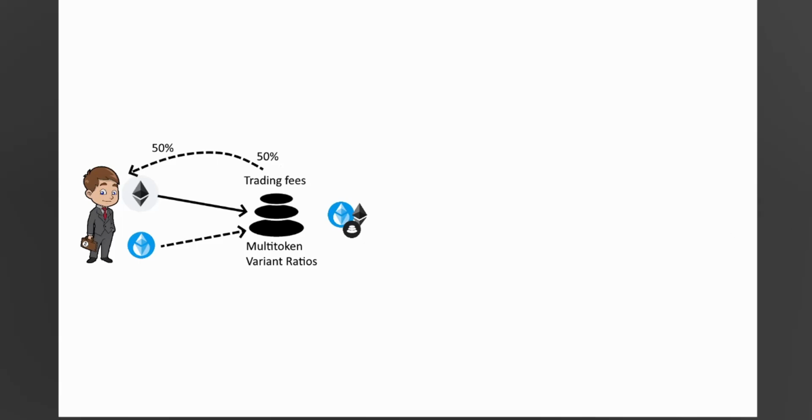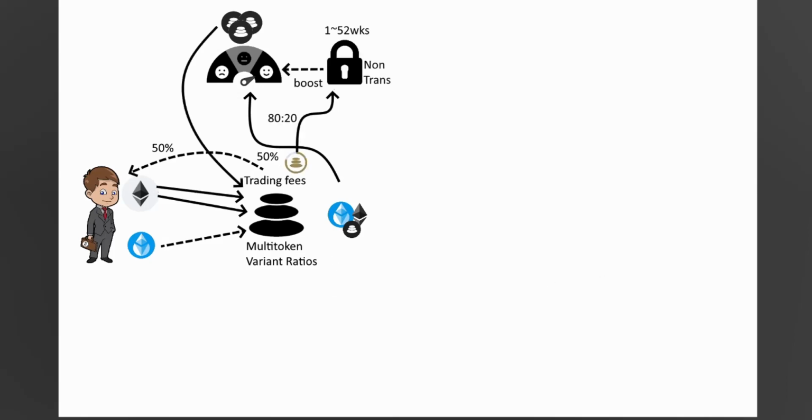So now that you have this BPT, you can stake it in the Balancer gauge and earn BAL tokens, the governance token of this protocol, the reward token as well. Now, what can you do with these Balancer tokens? First, you could sell them if you wanted, or you could pair them with ETH and get this Balancer BPT token, and you could then stake that, lock that for 1 to 52 weeks. Now, this Balancer token is 80-20, so 80% Balancer tokens, 20% ETH, right? So you don't need quite as much, right?